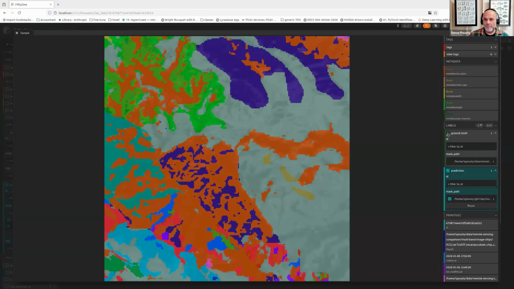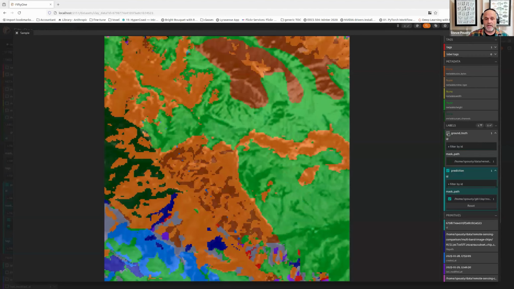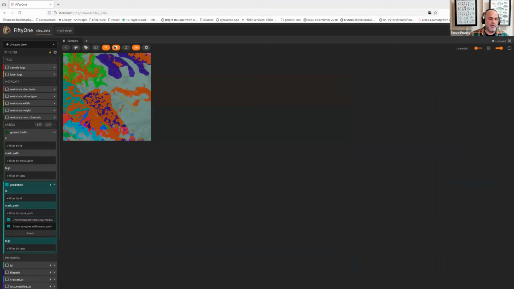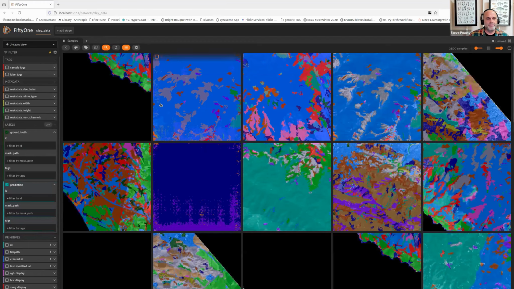But the problem that we're really getting into with the model, and why it did so terrible, is it classified this as all non-native invasive forb, and this is all flooded row crop agriculture, right? So it's getting the shapes right, it's getting the areas, it's doing a good job of segmenting out the areas, but it's doing a poor job of figuring out what the appropriate class is for what's happening there. And you're like, okay, great, Steve. So that's nice and visual that way, but is there a more systemic way that I can actually look at this? So let's go ahead and bring back all our images again.